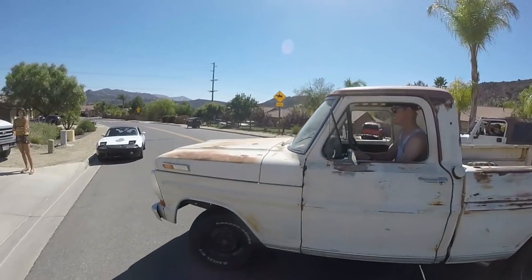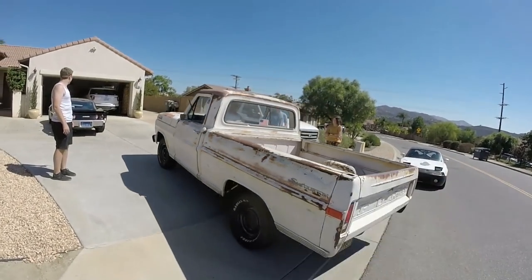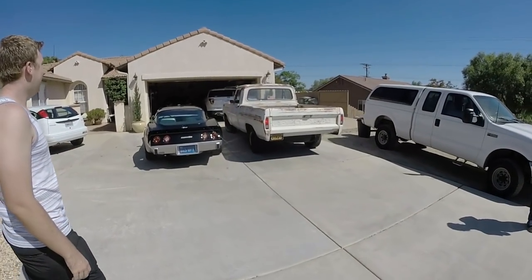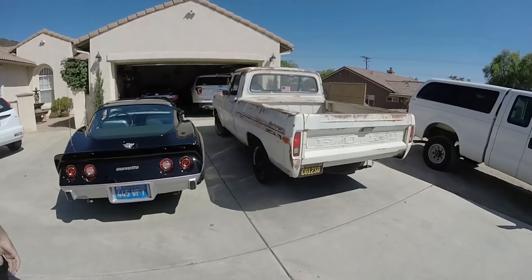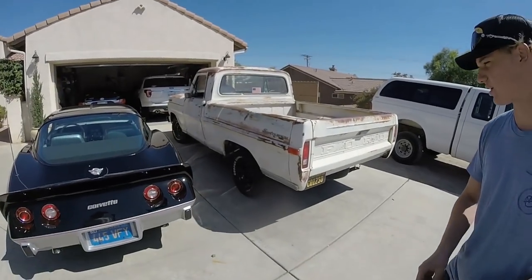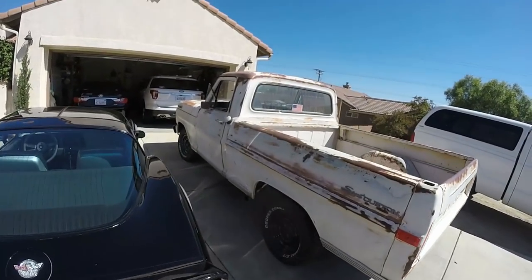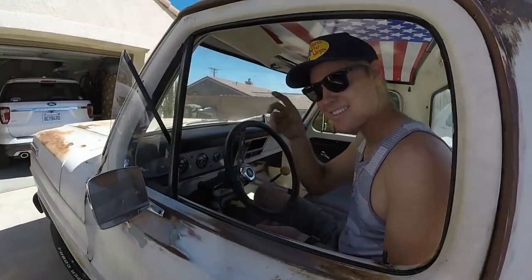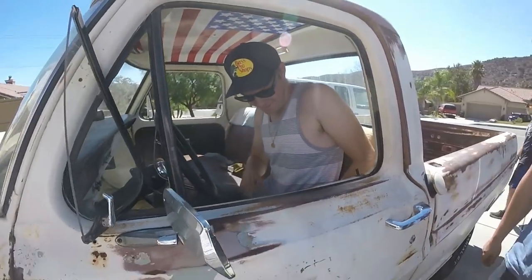It actually works! Don't rev near the car — that's why I didn't rev it, it's going to get exhaust on you. Dude, that thing is so smooth. Everything is just — I don't even know how to describe it. It seems geared too long. Well, it's got a 350 and it's 255, isn't it?